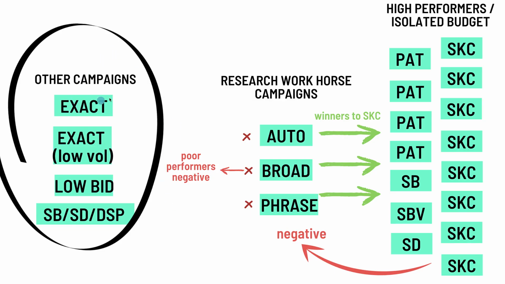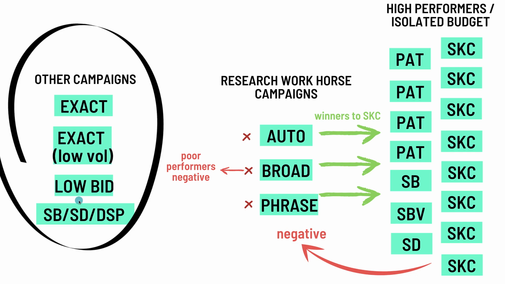And then amongst all this, you also have other campaign types that you can target. You might have exact bucket campaigns that don't make sense to be in single keywords. That's typically going to be the case if you've got a low volume. If you've got, say, a bunch with 100 search terms, putting them in their own single keyword campaign, they're going to get like a couple impressions a month, so it doesn't really matter. So we can keep those in a bucketed campaign. We also may want to run a bunch of low bid campaigns, so fixed low bids, just to find when the bid auction has options for really low bids that we can win, and we're basically going to get those. And those can typically be really high performing campaigns.